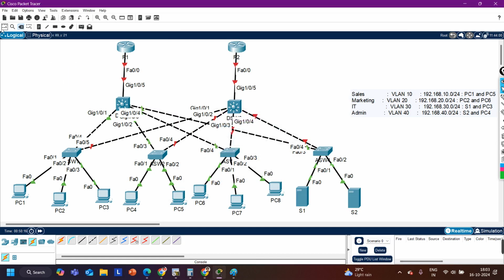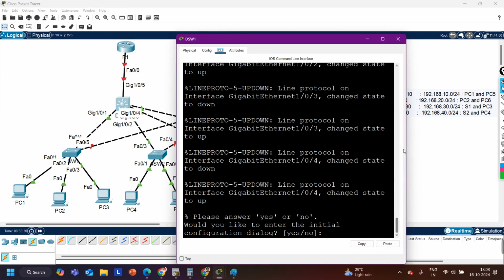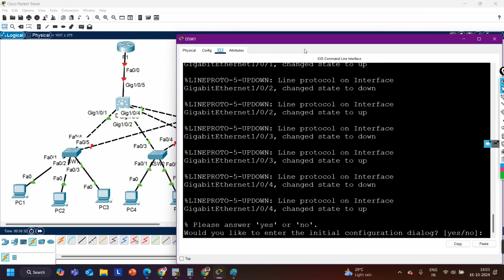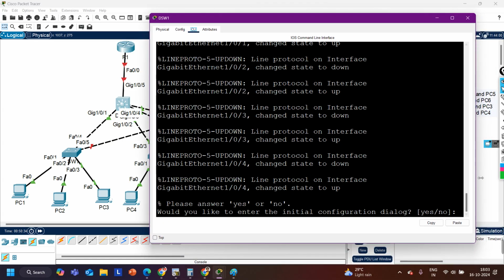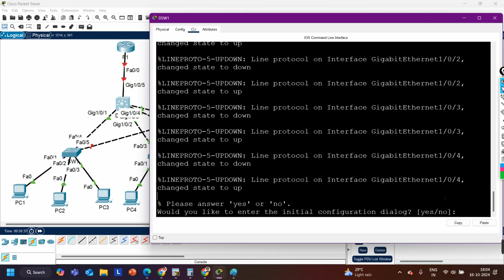In Packet Tracer, we can simply click on the device. And guys, another option to access devices in real time is remotely. We can use protocols like Telnet and SSH to access networking devices remotely. Now let's again click on this device to access it, because in Packet Tracer you can access the device by clicking on it. And now you can see I have access.